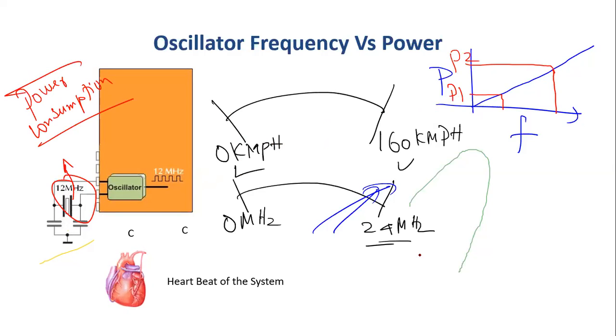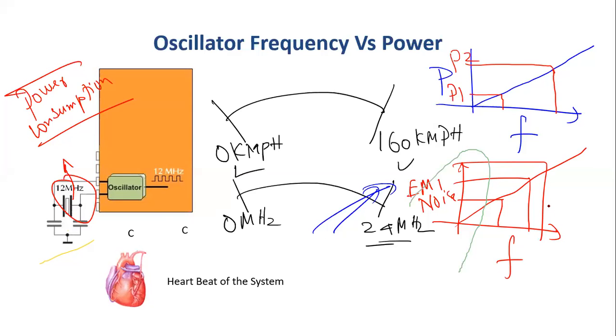The other impact that the oscillator frequency has is on electromagnetic interference noise, EMI noise pickups. If you draw the graph between frequency versus EMI noise, again it is a perfect straight line, which means at higher frequencies, the possibility of noise pickups by the system is also much higher. So the moral of the story is, just because my microcontroller supports up to 24 megahertz or 40 megahertz or 100 megahertz, you will not connect that particular microcontroller with a higher frequency just because you want it to operate at a higher frequency. You would connect a microcontroller somewhere in the middle for its safety. That is the moral of the story.